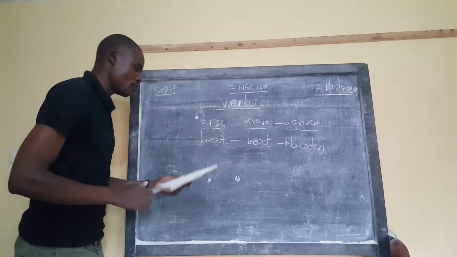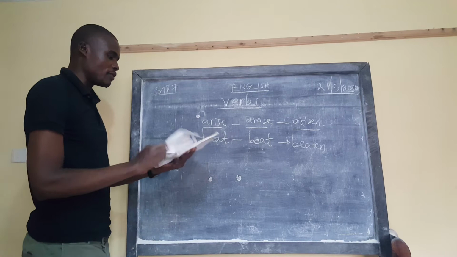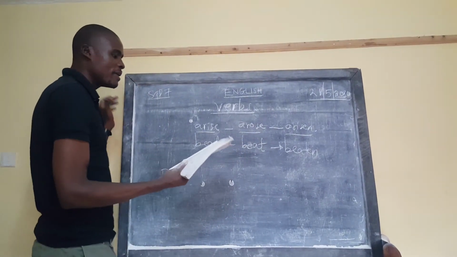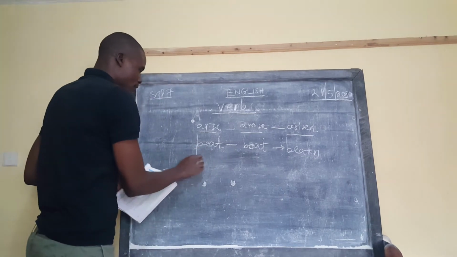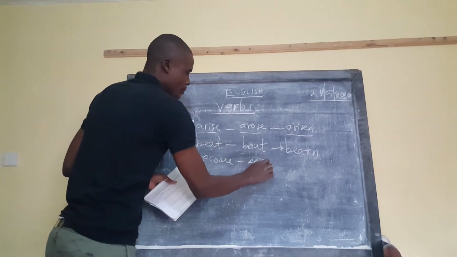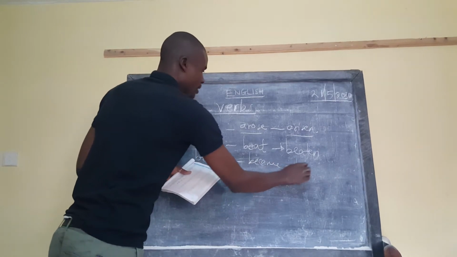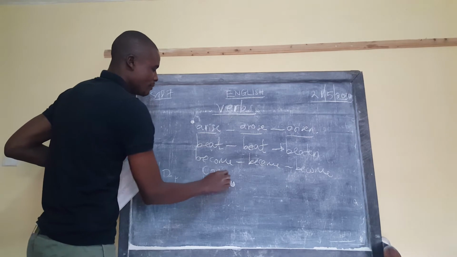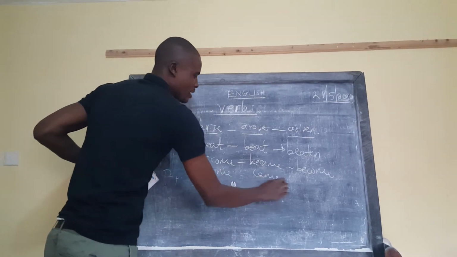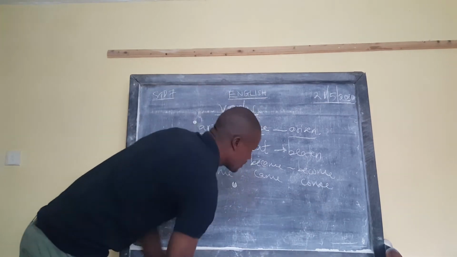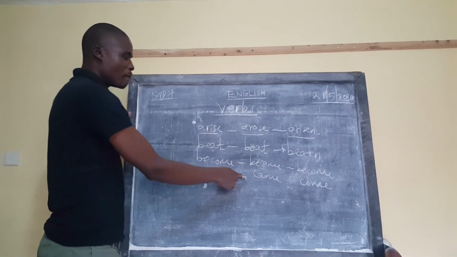And then we also have as many as you can see them in your book there on page 51. There are so many, you can't mention all of them. Become, just to mention a few. Become, became, and then become again. Just end with the word come. Come, came, come. So in case you mean the past participle, you won't say mother has came.